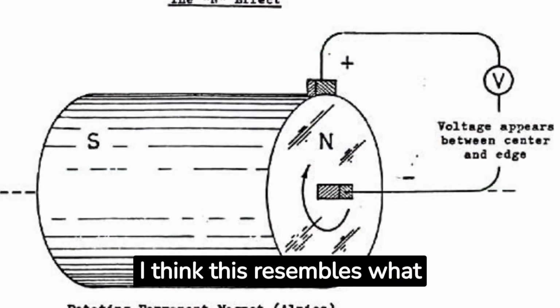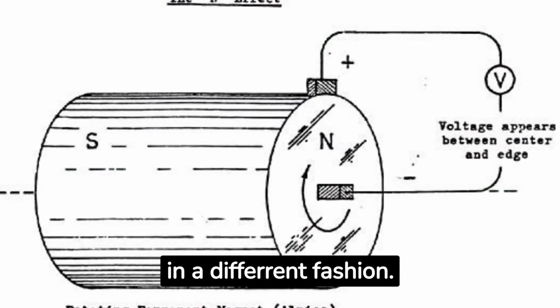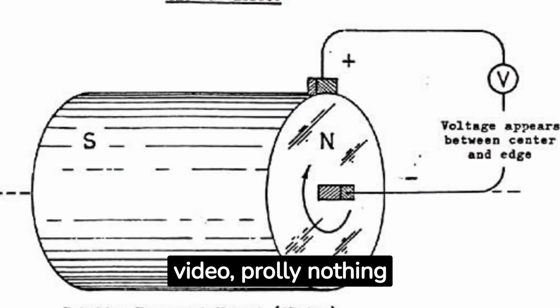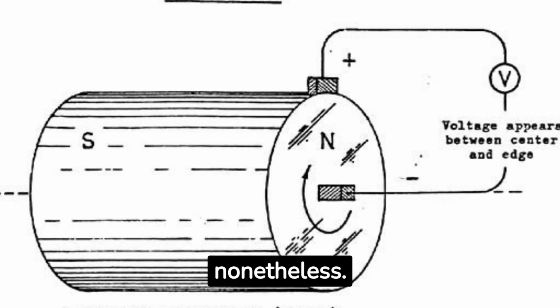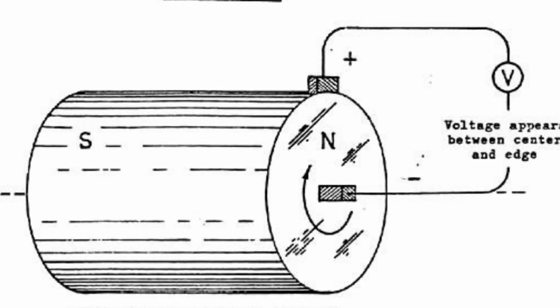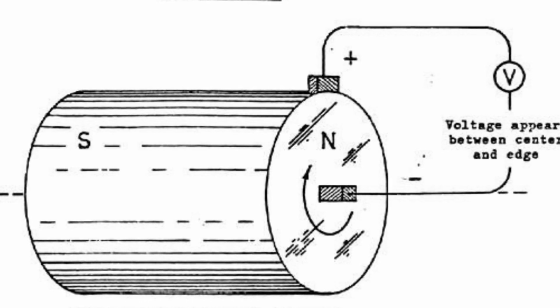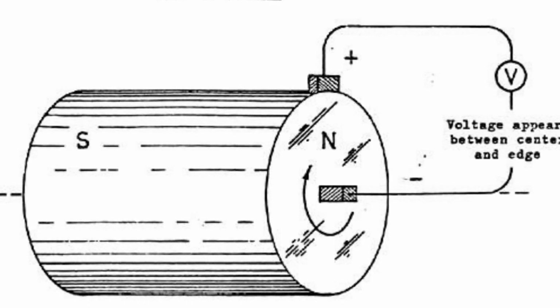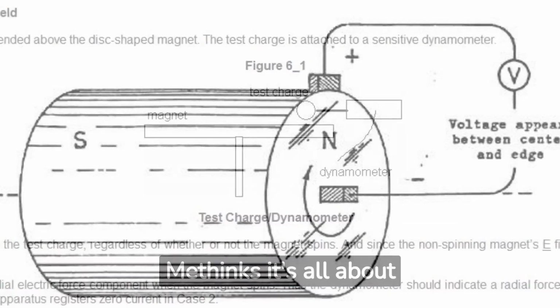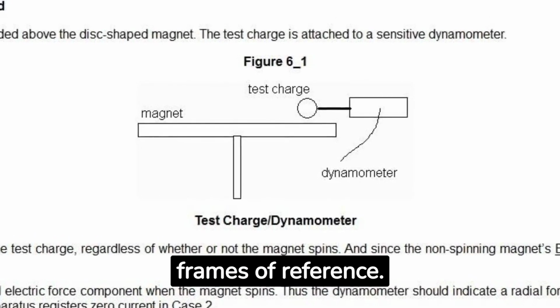Hello, Polexexebulaxec. I think this resembles what you have there, just applied in a different fashion. And a YouTube video, probably nothing new to the forum but interesting nonetheless. https://www.youtube.com/watch?v=g2way09SMAE. Methinks it's all about frames of reference.